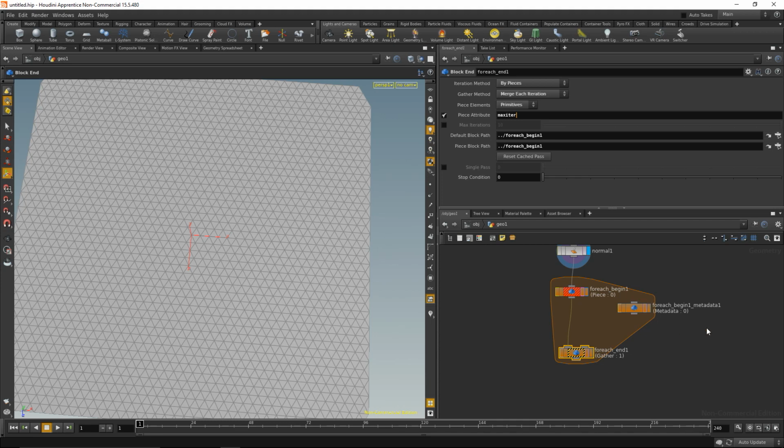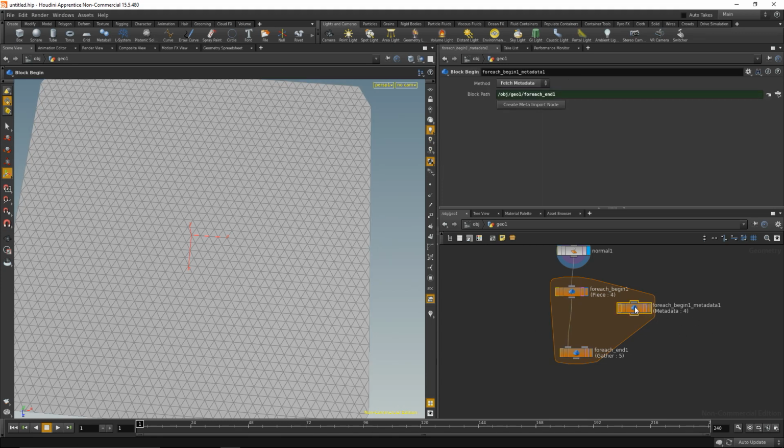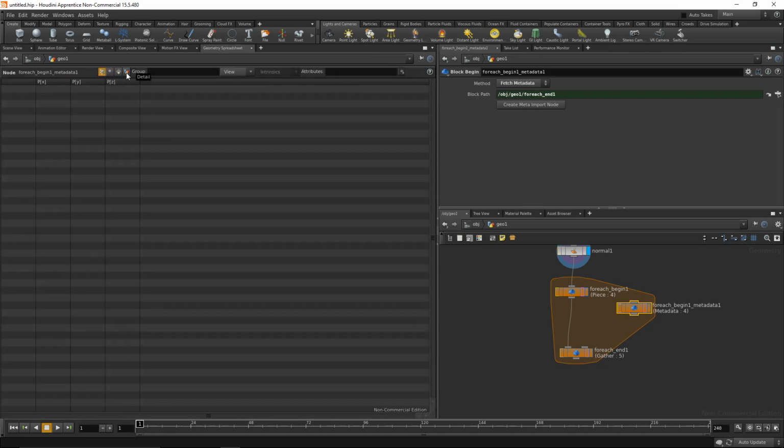Okay, let's have a look at the metadata node. What the metadata node allows me to do is access the data of this for each loop. So when we go into the geometry spreadsheet and go to the detail, we can see those attributes that the metadata node provides me with. And they are quite useful. On the one hand, the number of iterations gives me the maximum number of iterations that this whole construct will run through.